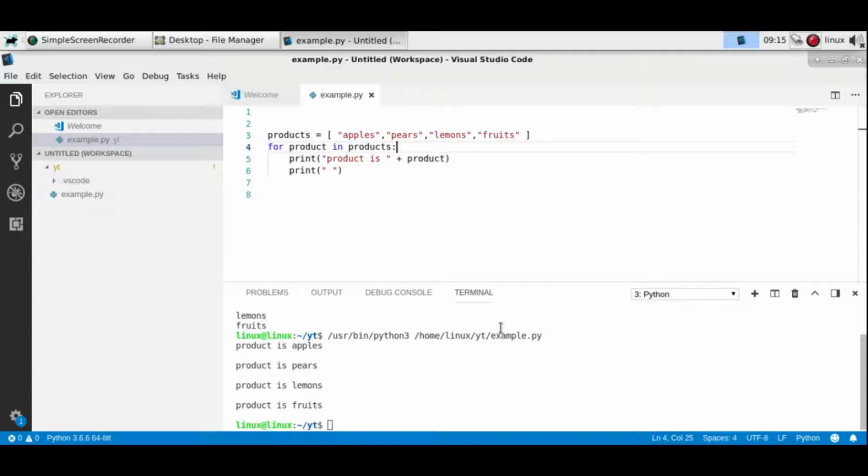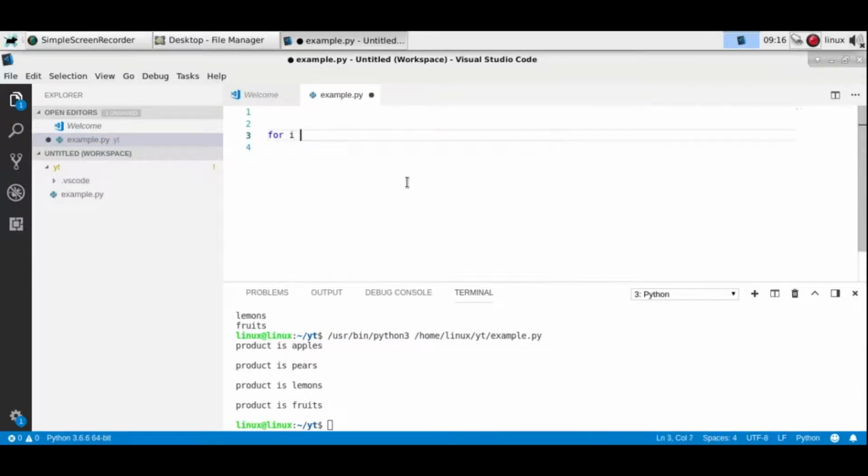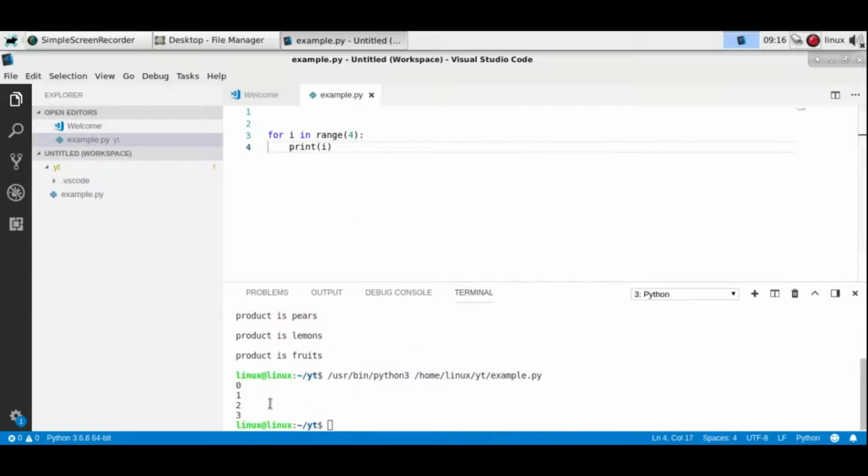and you can also do that with numbers. And so output it like this, and you'll see it counts from 0 to 3.